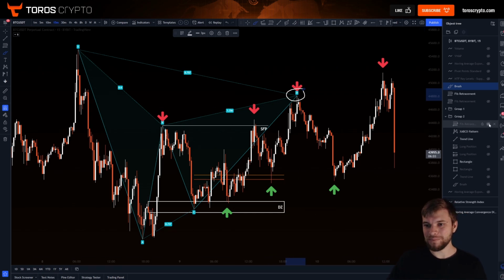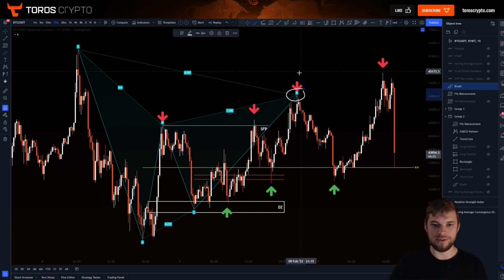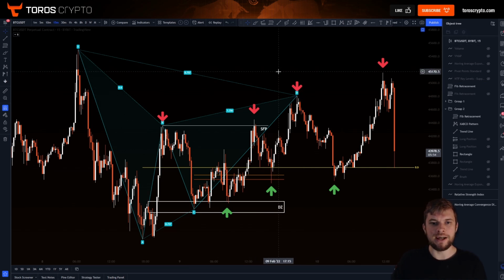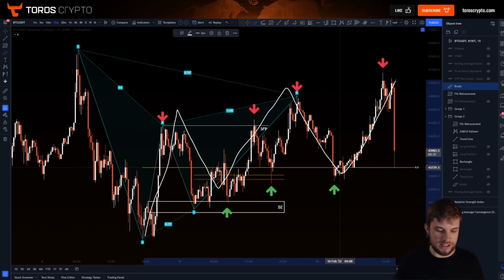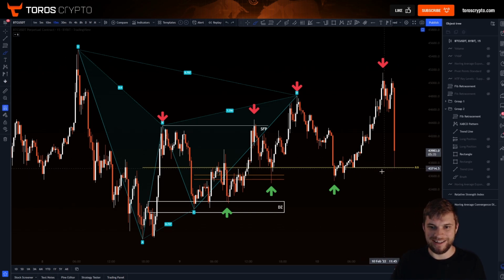But what happened? We did have that move up into your 0.786, again just front running that level, which seems to be what we're doing recently, before getting that move into your 0.5 of this A down here to your D. Once again we were able to take a long position from that by continuing this uptrend that we are in. So far we are still continuing this uptrend.